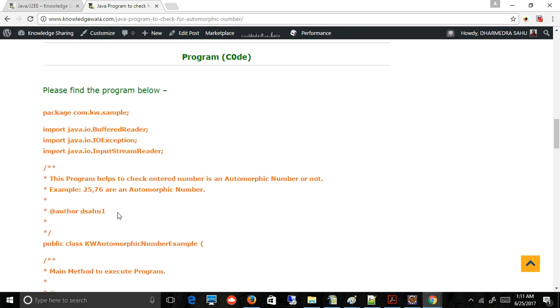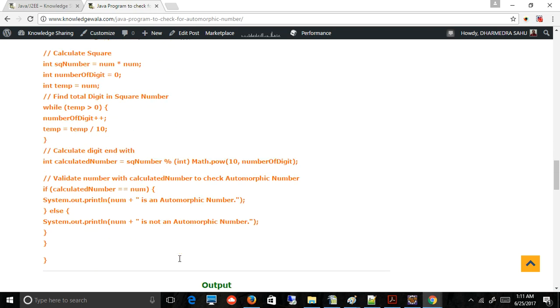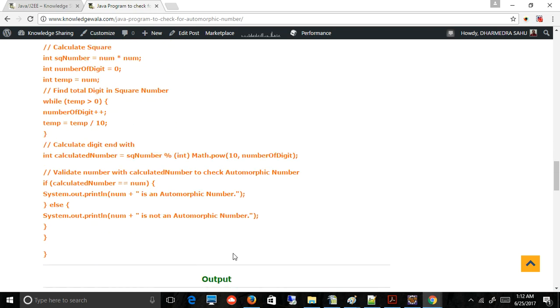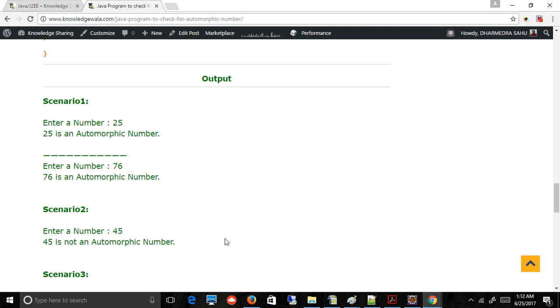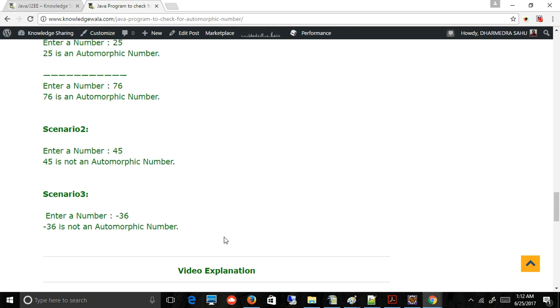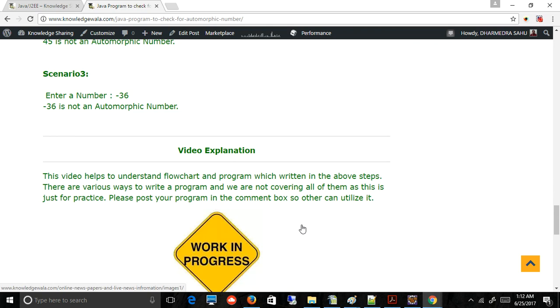After this, I'm putting the Java program here, which is a very basic program. You just copy and paste this program in your IDE, like Eclipse, NetBeans, or IntelliJ IDEA, whatever you like, in your project, and start executing and testing it. Then we have some output in which we tested some scenarios, and then the videos which are prepared.